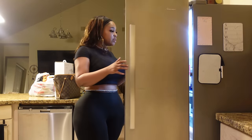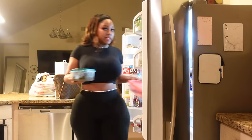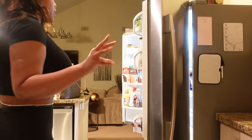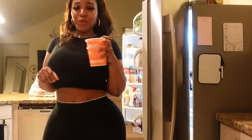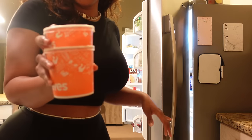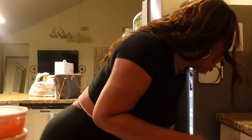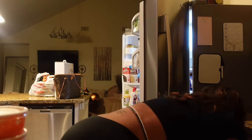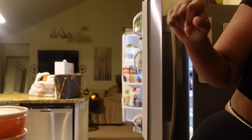But if I am gonna go out tonight, I need to eat. This chicken is 3 days old, y'all. I made it Monday and today is Thursday. Cheryl, do y'all think it's still good? And this is from Tuesday, from the Popeyes Tuesday special. So I'm about to just put together a meal of leftovers. Don't judge. I'm about to put this chicken in the air fryer and baby, she gonna be good as new. Watch.